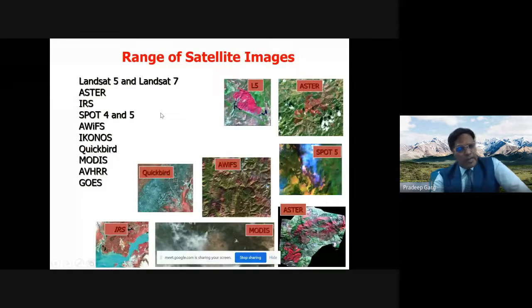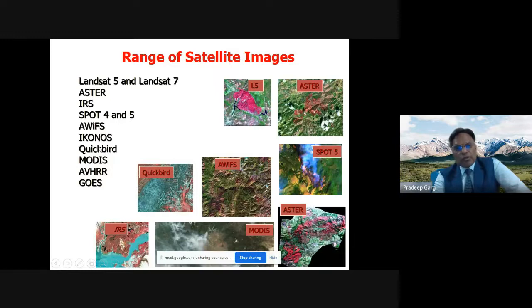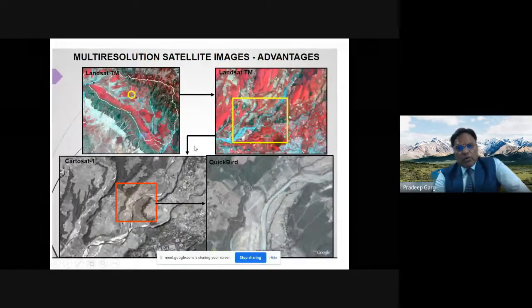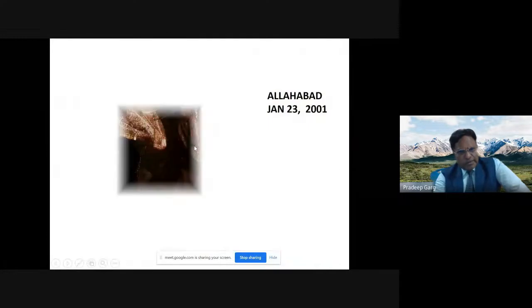Whether it is an American satellite or a Canadian satellite, or IKONOS or QuickBird, which are commercial ventures. So we have Indian satellites, French satellites, and then Canadian, American, and Chinese satellites. We have lots of satellite data available to us, at different resolutions. Depending upon my requirement, I can go for a proper resolution and carry out the analysis from that data.